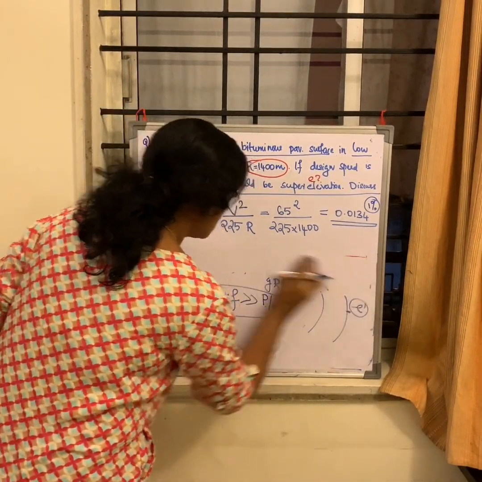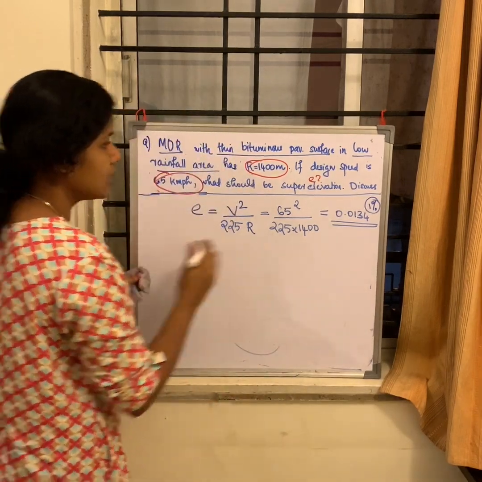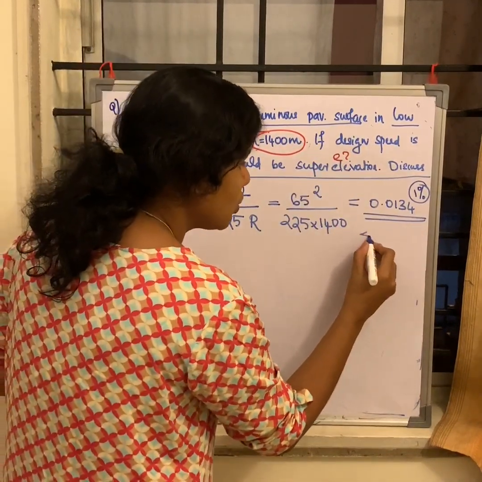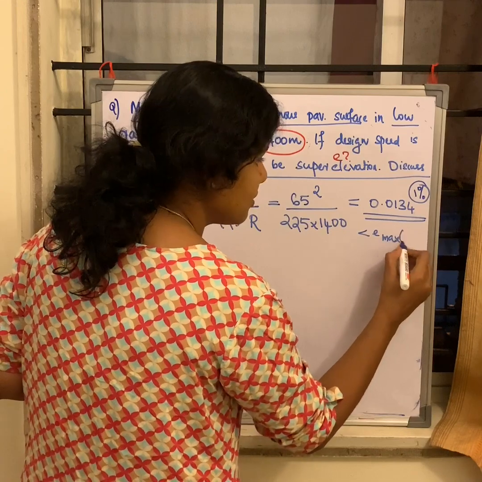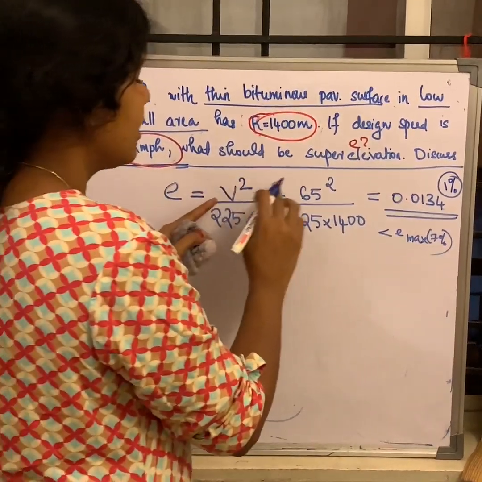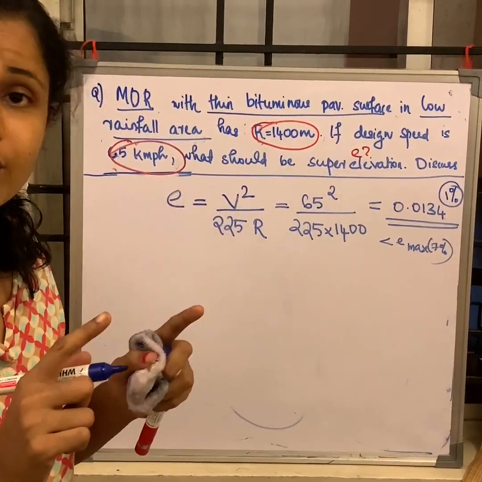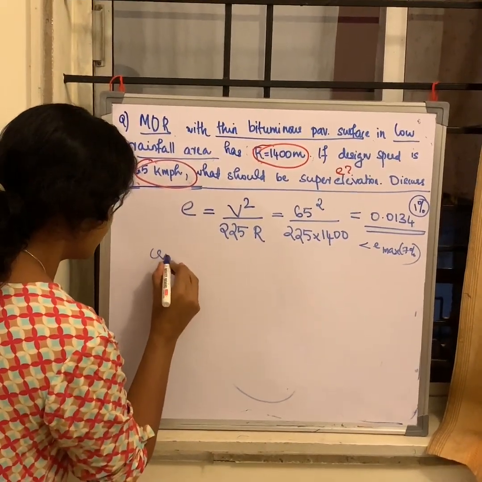We are going to look at the value of super elevation, which we already calculated, and we got a value of 0.01, 1%, which I know is less than the E max, because E max is 7%. So I am assuming that I can go with a super elevation of 1%. Now I am going to check, in such a case, what about the camber existing, the cross slope or the camber.